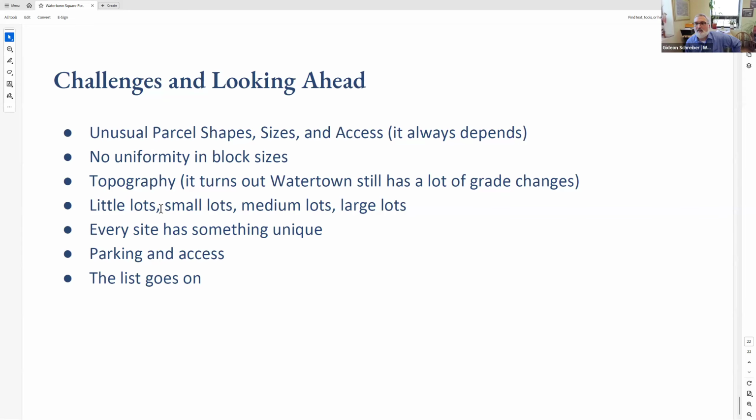And then, the list goes on. So that's my piece in a nutshell. I think it's been positive because we've seen a lot of interest, just by looking at the zoning and looking at our priorities of creating active spaces that we want to go to, and create a more vibrant Watertown Square instead of a very car-centric center, which has been there since the 1630s.